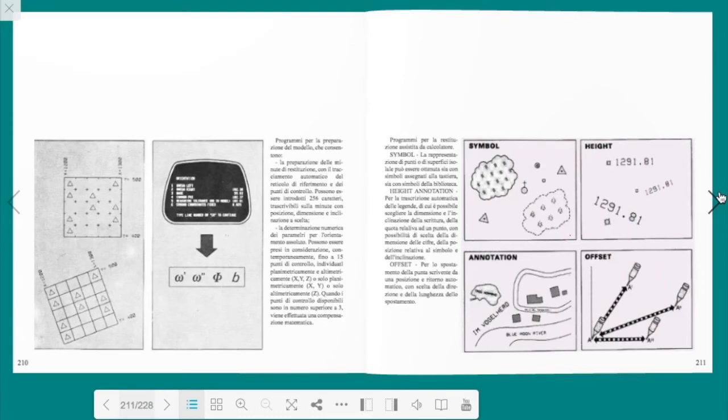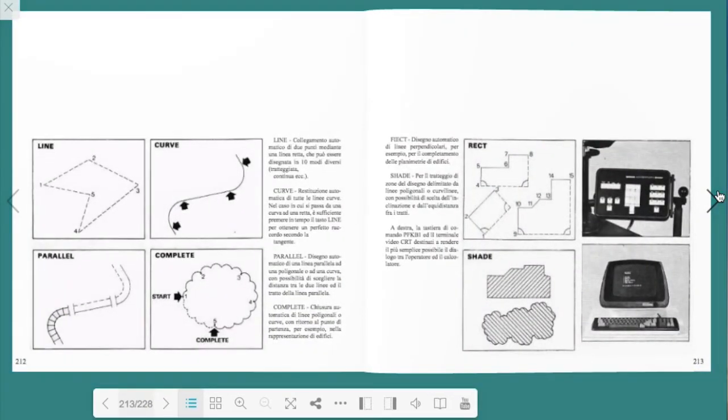Offset for moving the writing tip from one position and automatic return, with choice of the direction and length of the movement.